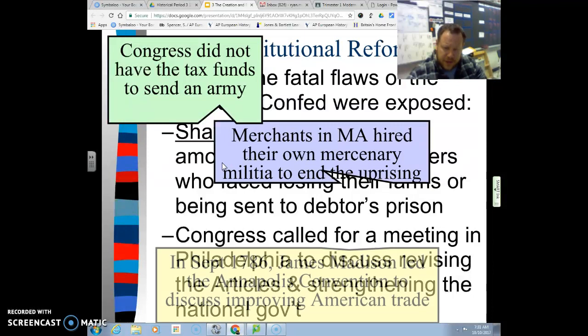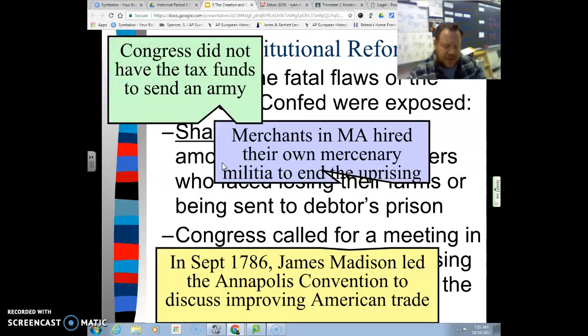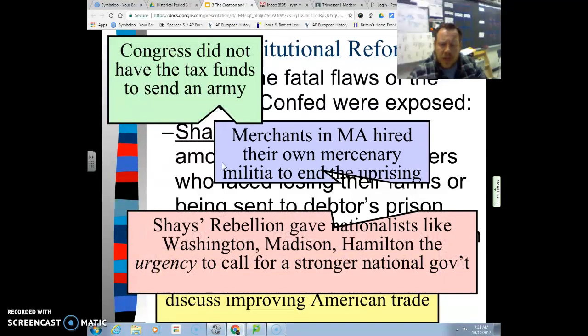So at this Annapolis Convention, they kind of sat down and said, you know what? We have bigger problems here than trade. We need to look at fundamental government changes. How can we revise this document? And that meeting in Annapolis is what leads us to a meeting later that summer of 1787 in Philadelphia, which will be where we write the new Constitution. It basically said we need to do this now.